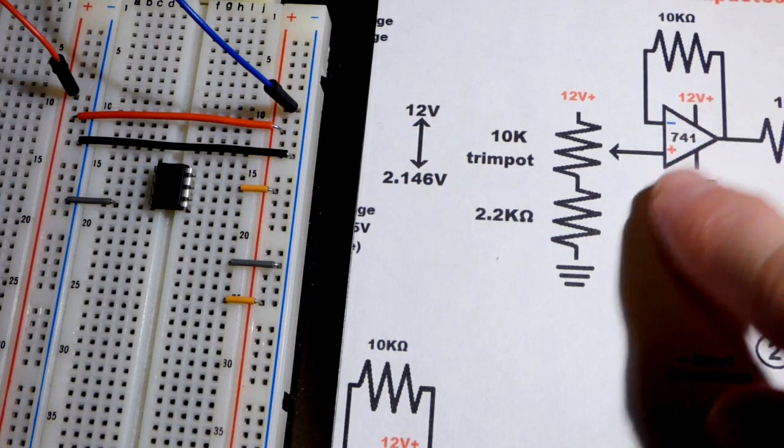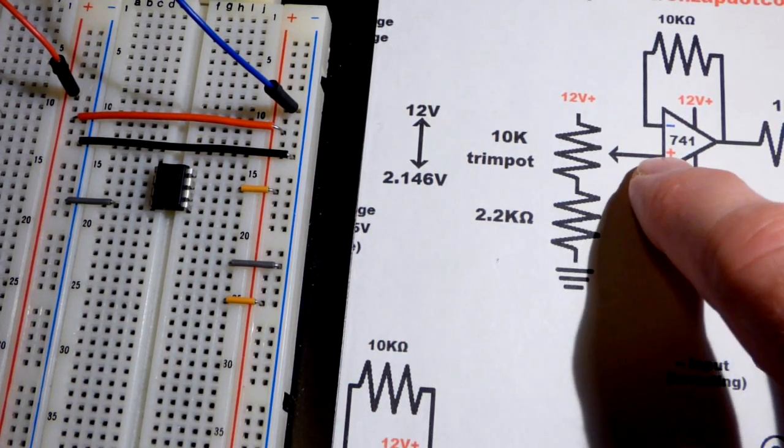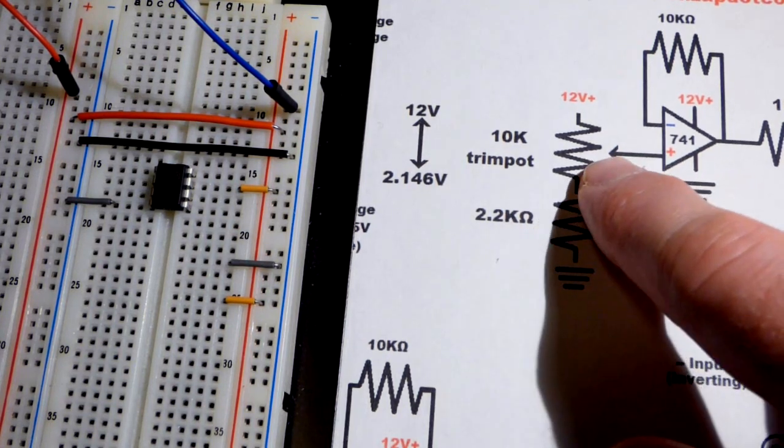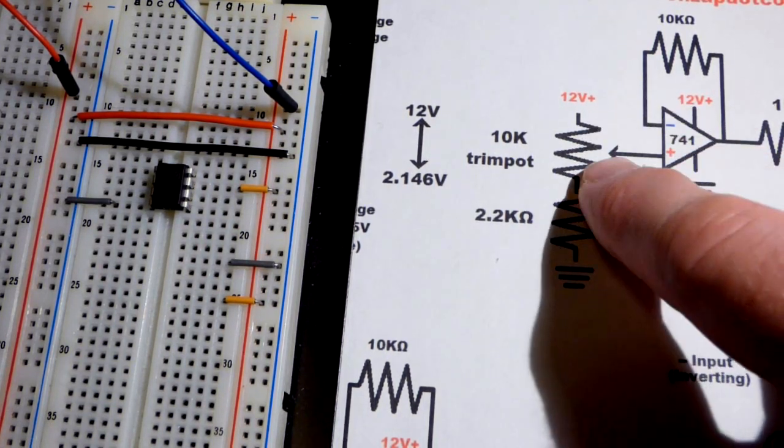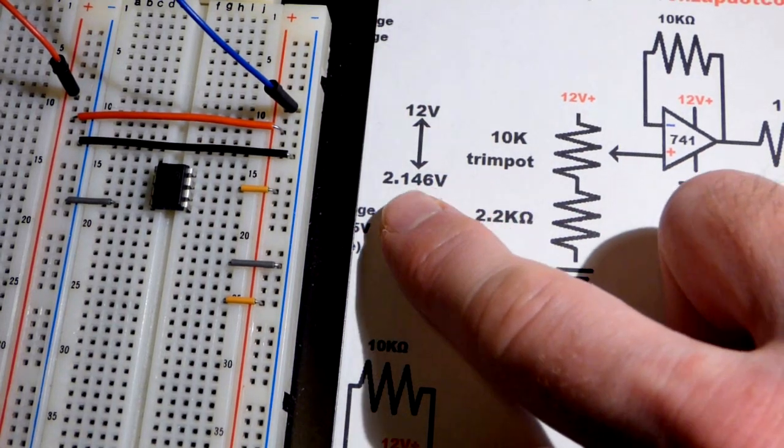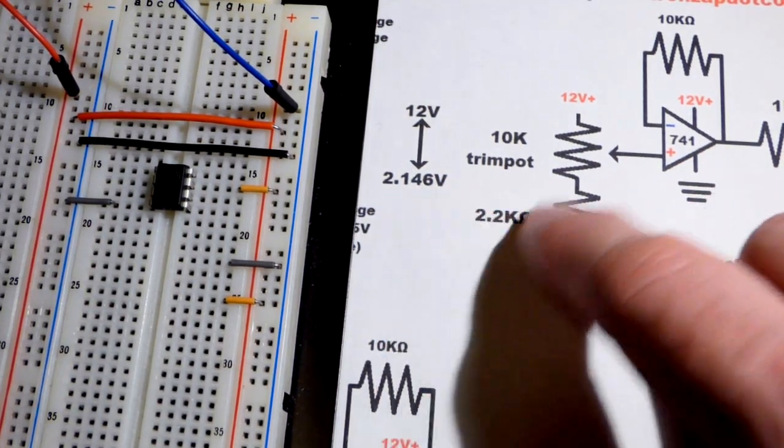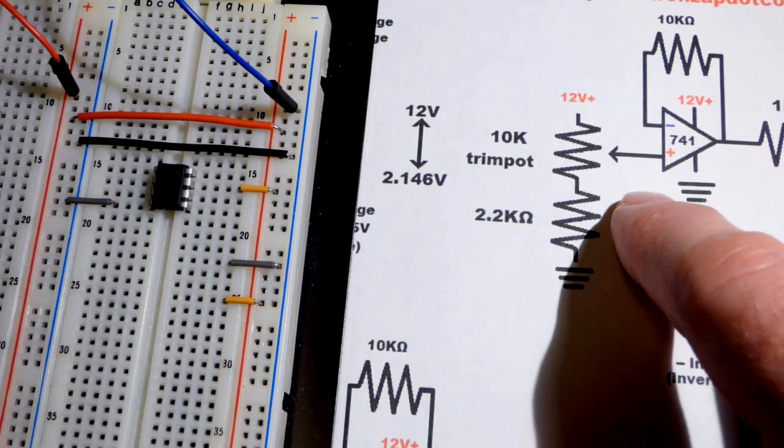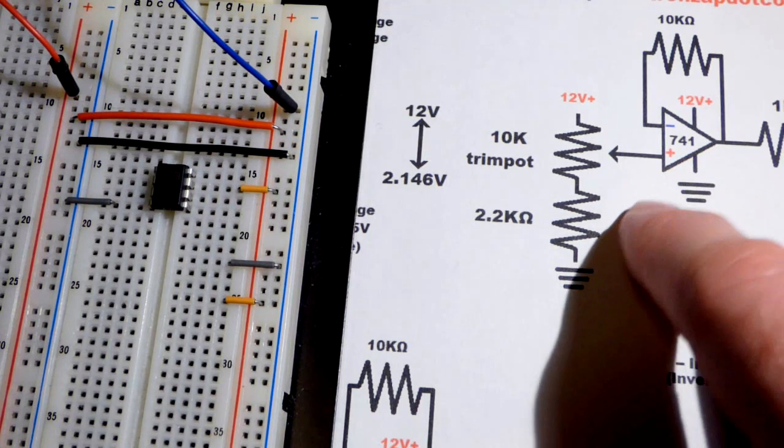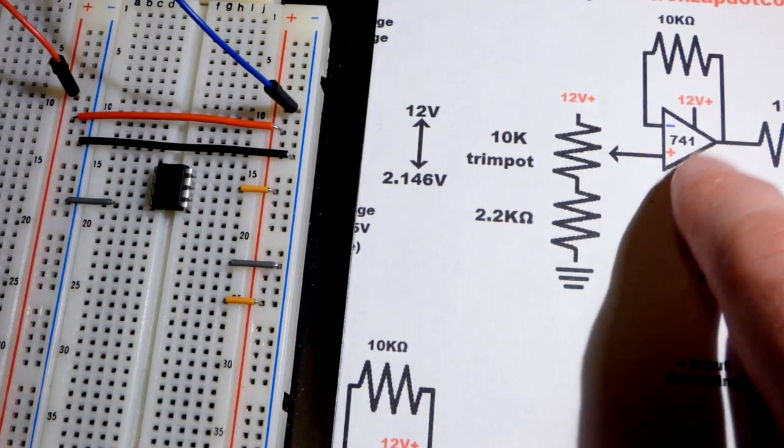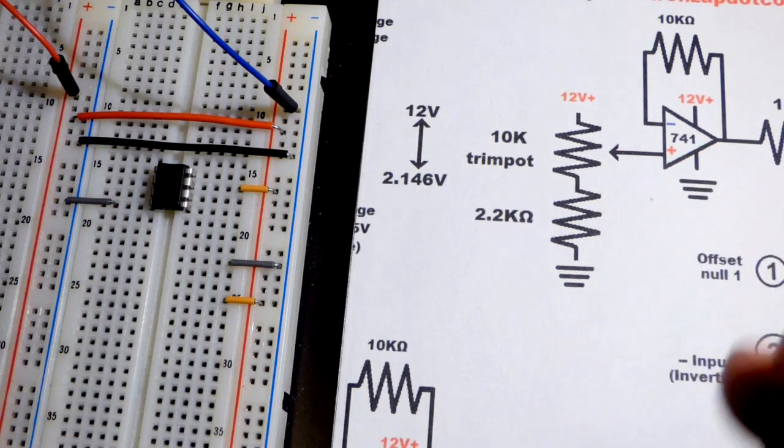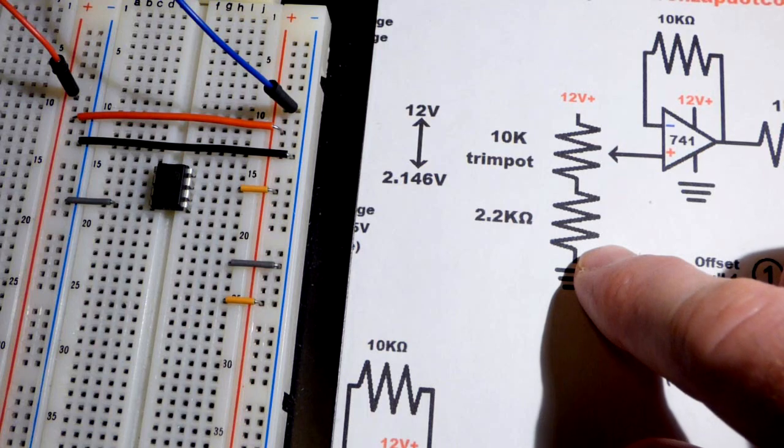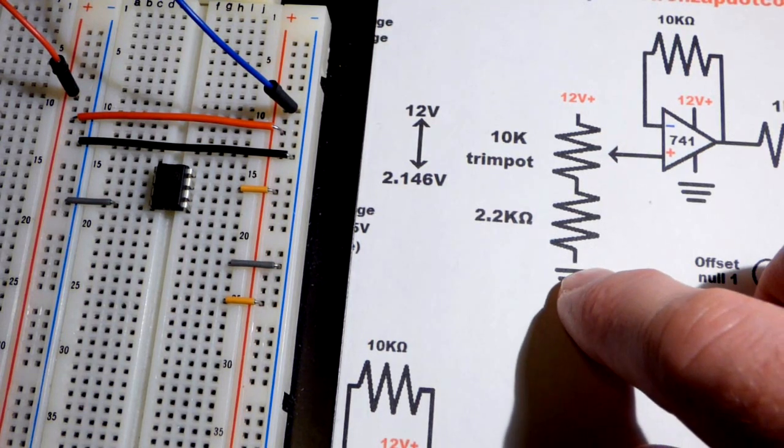The follower depends on a voltage coming to the non-inverting input. We want an adjustable voltage, so we're going to use a trim pot. We can't set it below 2 volts - we can, it's safe, but it won't output below 2 volts. That's just the way the 741 op-amp is. It's made for a split power supply and is meant to be in the center of a positive and a negative voltage. But you can use it in some DC circuits, as we see here.